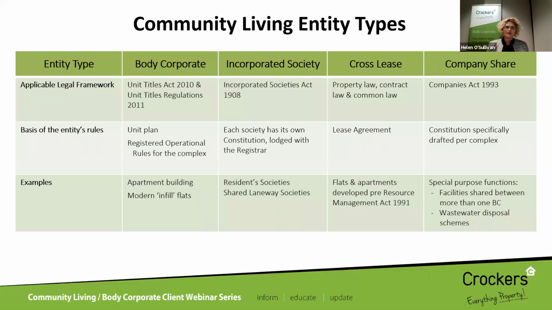That's often also referred to as strata title, and the terms unit title and strata title are used pretty much interchangeably. In such a multi-unit dwelling, you'll have some property which is common to more than one unit in the complex. For example, an apartment building might have a lobby and a roof. Well, definitely needs a roof. Things have gone badly wrong if it doesn't. It may have a lift, parts of the building envelope, and those will serve more than one unit. That type of property is called common property. That is, it's a part of the property which is owned by all of the owners in common with one another.